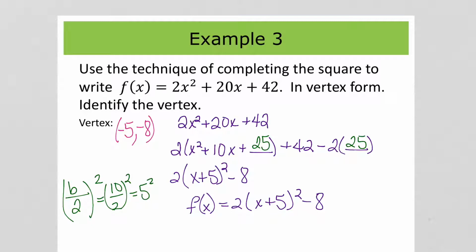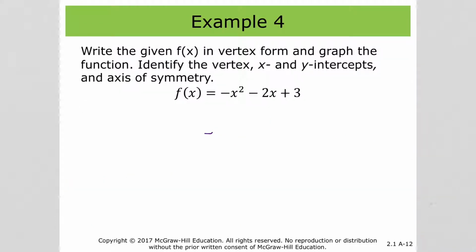Okay, let's look at another one, and we're going to complete the square again. Don't worry, in case you didn't catch on there. And then we're going to graph it, just like we did on those last ones. So we've got -x squared minus 2x plus 3. The number in front needs to be a positive one, so we're going to factor out a negative from the first 2 terms. And we'll keep our 3 on the outside.